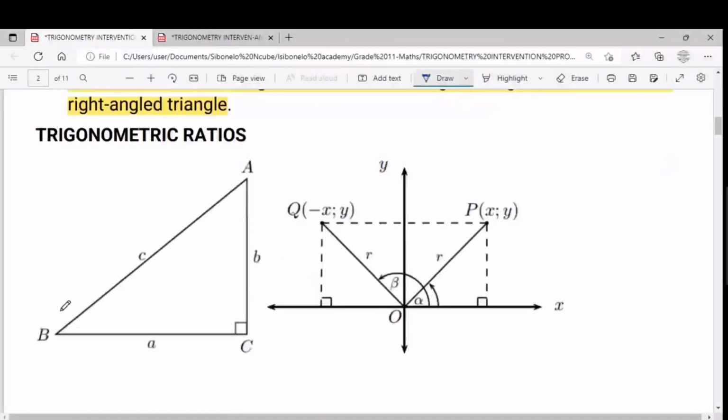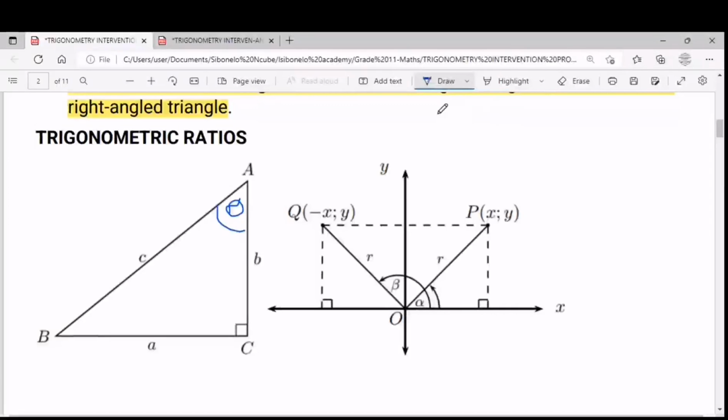I need you to see here we have our triangle, triangle ABC. Now you must know that if we have angle A there, the side opposite that angle at A, we denote with a small letter a. Then if it's angle B, the opposite side, the length of the side opposite angle B, we denote with a small letter b. The same thing applies for angle C: the opposite side of that angle is small letter c. I'm sure you have heard of SOH CAH TOA. It is what we use most to identify our ratios.